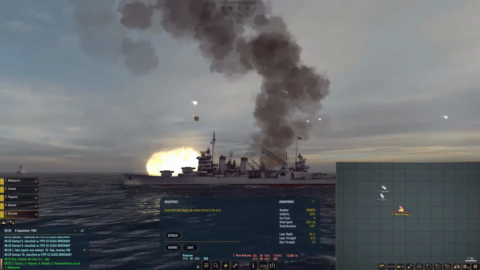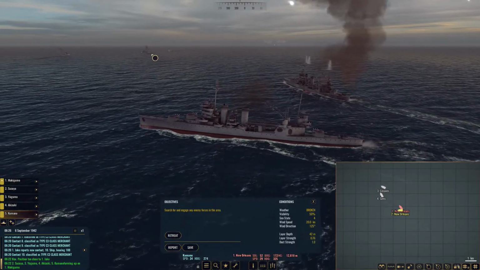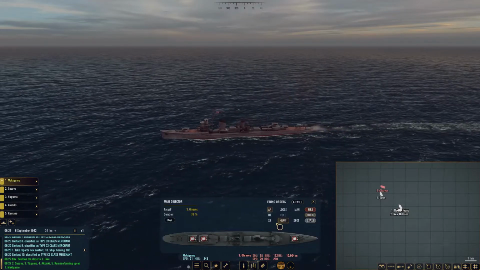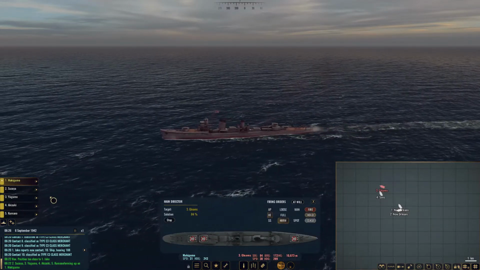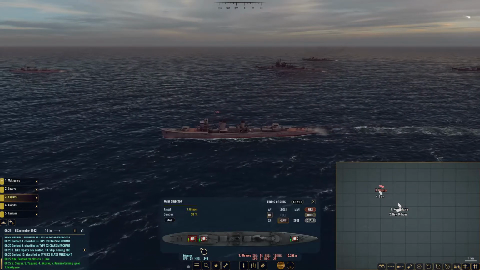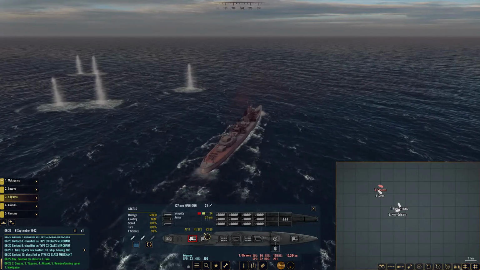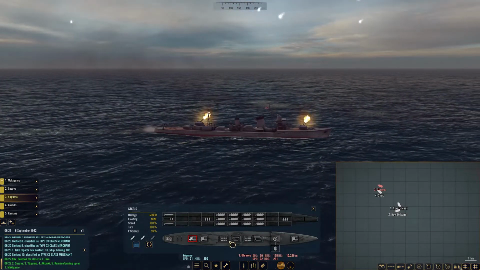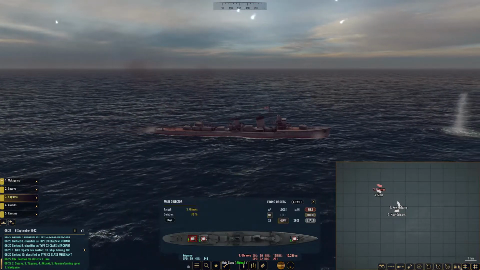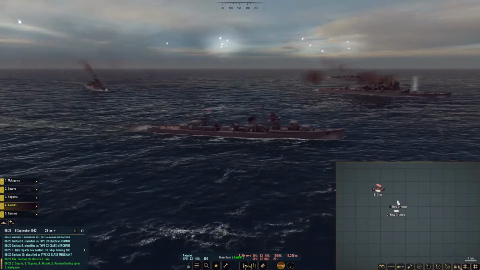Okay, so the spotting, the star shells are definitely helping us here. We are going to have to remember to fire a few of those off now and then. Makigumo, how you doing? Okay. You got a decent solution there. Keep that up. Oh, why is our back turret out? Have we been hitting the magazine? Oh, it's just the turret. Okay, interesting. Could have been told about that. Akizuki, you're doing a decent one.